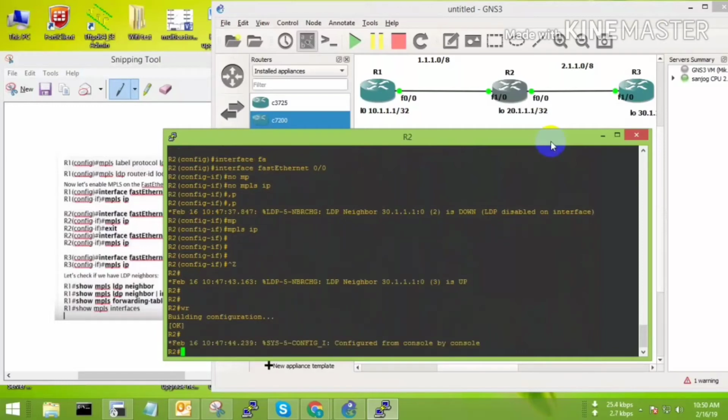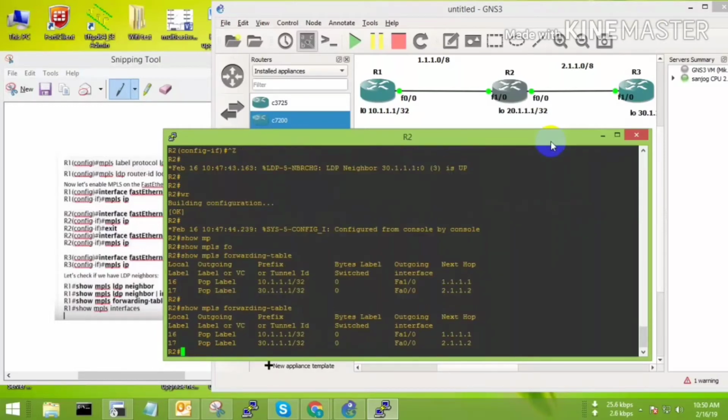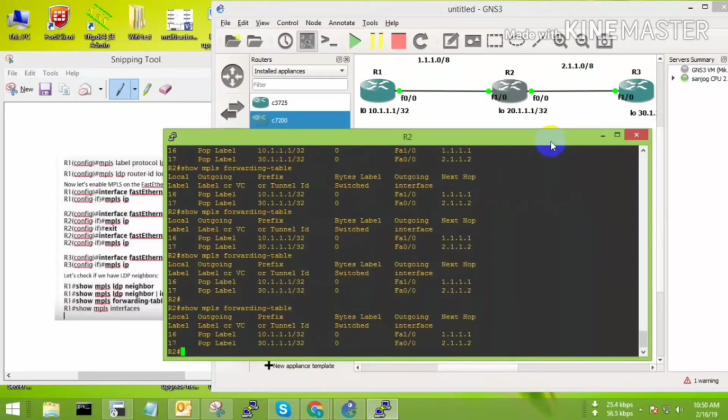Show mpls forwarding-table. It will take some time.